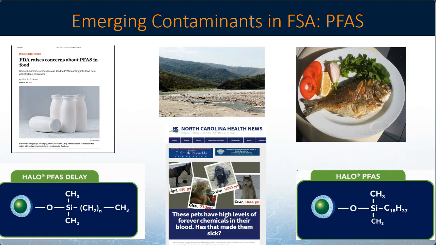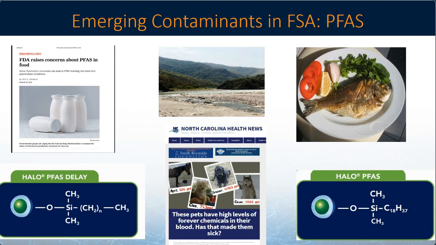And if we look at this past year in North Carolina, unfortunately, a lot of pets had very high levels of PFAS in their blood. According to EPA method 537.1, we have a limit in our drinking water of 70 parts per trillion, and some of these poor animals had over 12,000 or 15,000 parts per trillion. These animals could be drinking the water or eating contaminated food, and the PFAS just accumulate. So, our solution: we have the Halo PFAS solution.